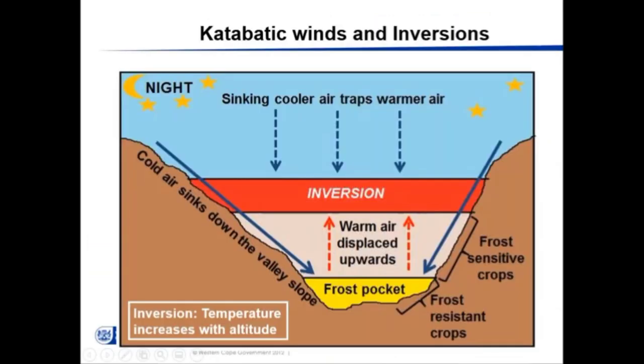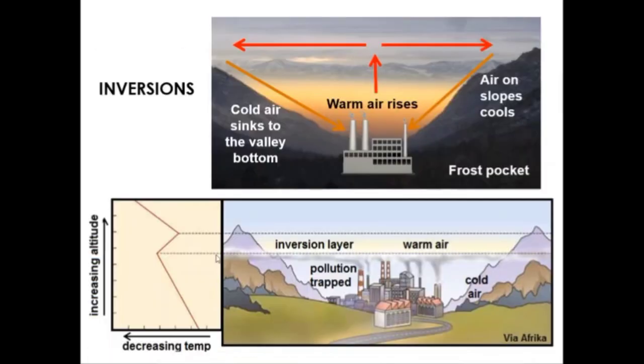But now watch what happens to the temperature. Let's see what happens to the temperature now. Now the temperature is moving in a different direction. So that means now the temperature is increasing within the inversion layer. So we get to the next line. Now we're almost out of the valley. Out of the valley, now we have air that moves in the upper parts of the atmosphere, and as we move higher up into the atmosphere, the temperature decreases also.